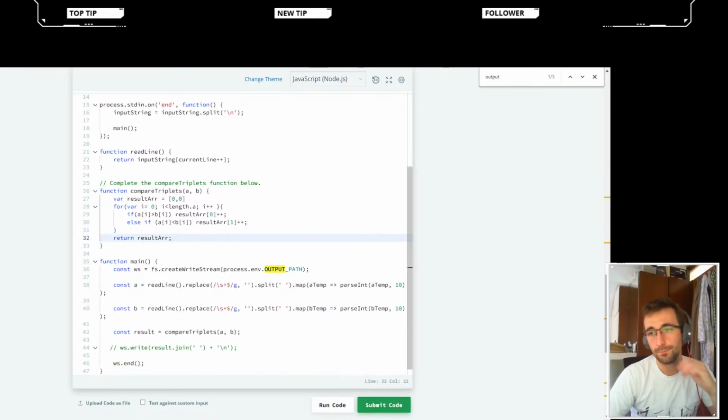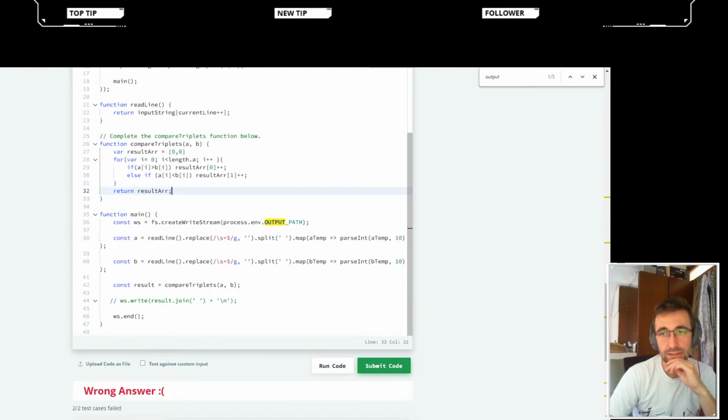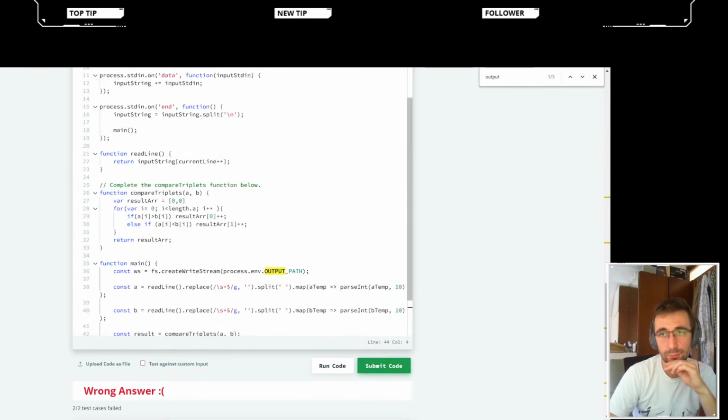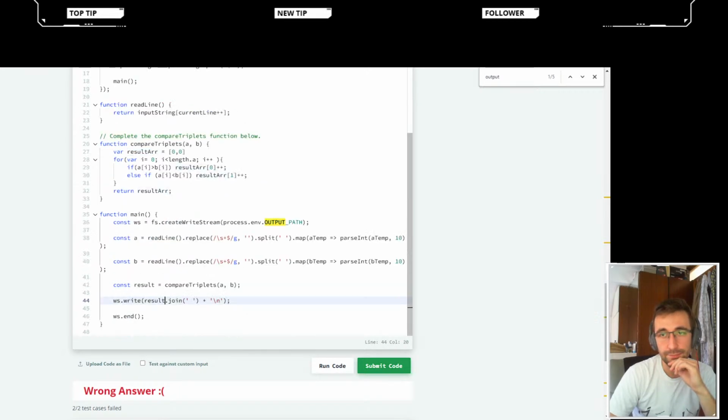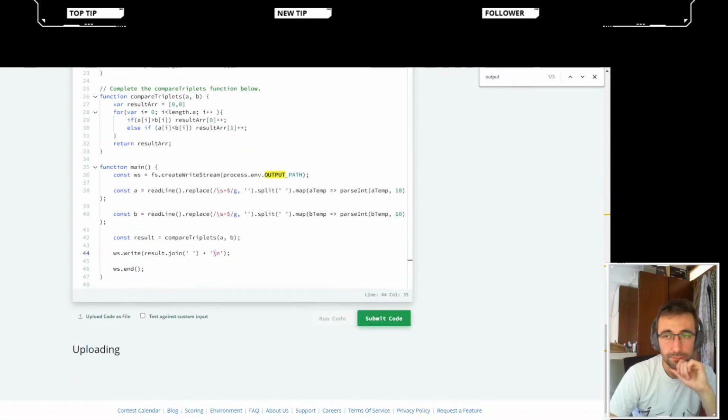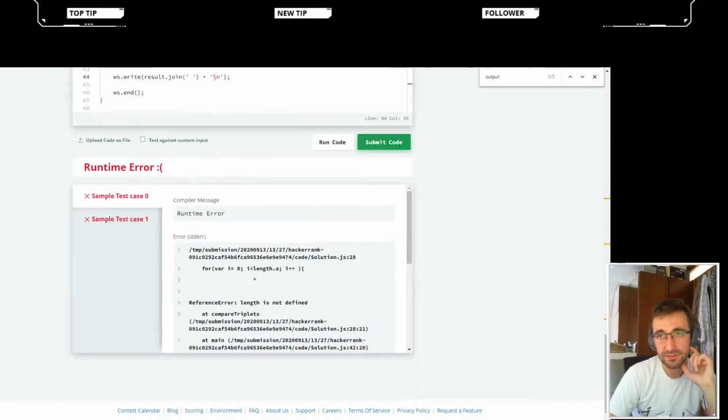and then we're done. So what we do here is, well, I guess it's obvious, but we have triplets coming in. So we have 2 arrays coming in. We're getting the result array because it seems that here we want to join the elements of our results with 1 space in between them. And then we go into the new line. So yeah, we get the triplets, the arrays.